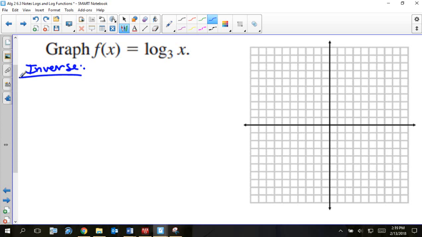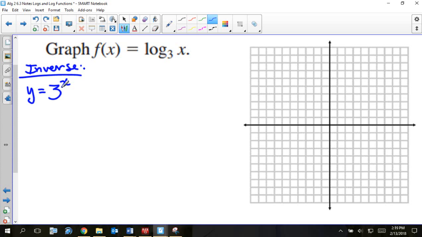Switch x and y. We just did a bunch of these. Switch x and y. We solve it for the other variable. It's base 3, and then remember we were just graphing the other day? It's base 3. If you went and solved the whole thing like we just did, it's going to be 3 to the x. That's going to be the inverse. Y equals 3 to the x. So log base 3 of x, the inverse is y equals 3 to the x.